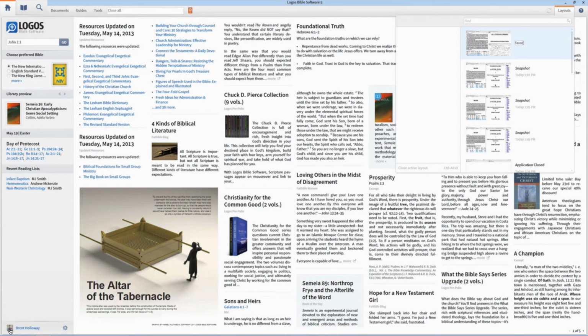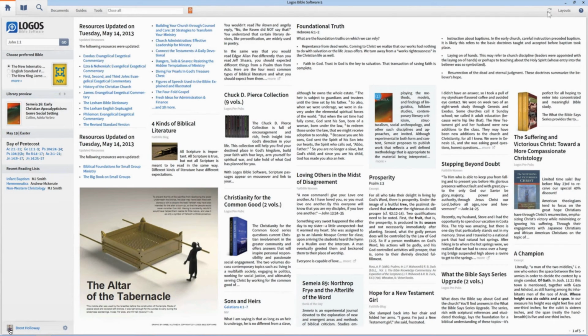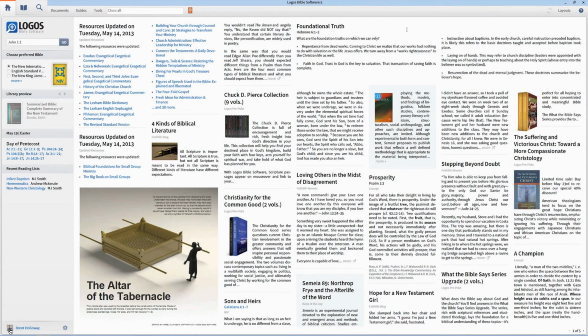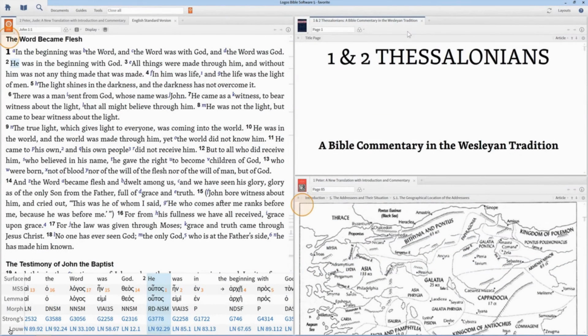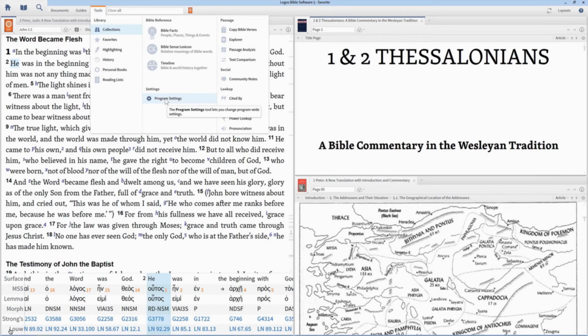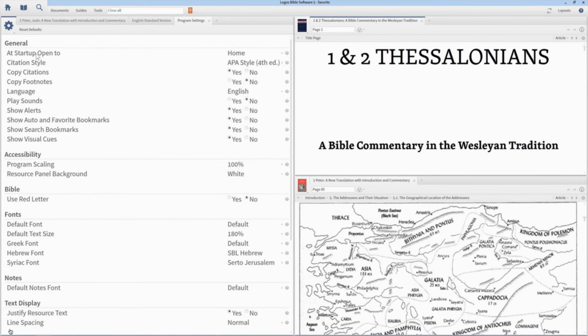Click away from the Layouts window, then click on Layouts again. You'll find that layout listed over here. Click on the layout name to open it. You can create as many layouts as you want. You can even tell Logos to open to a particular layout when you start the program. Do this by going to Tools, then Program Settings. The option for the first one in the Program Settings window will help you do this. Again, the tips on using layouts are in the help manual.